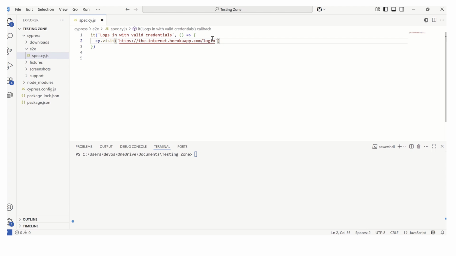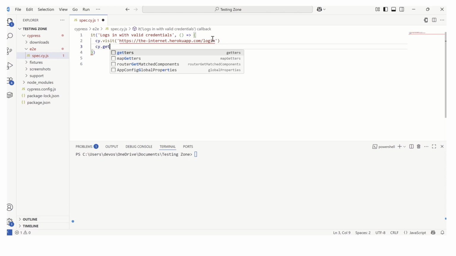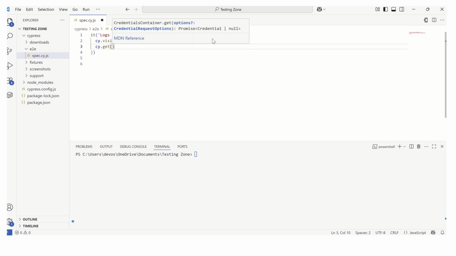heroku.com/login. So this just simulates going to the browser, putting down the URL. And when we get there, what do we do next? We get the username text. So remember, when we did the element inspection, we discovered that the ID is username. And when we get the username text box, what do we do? We type in the correct username, which is Tom Smith.